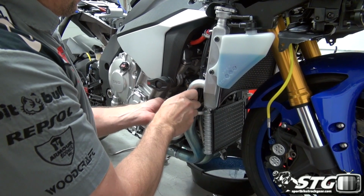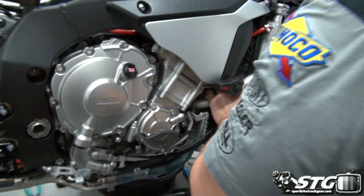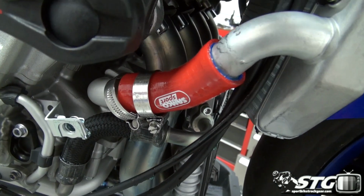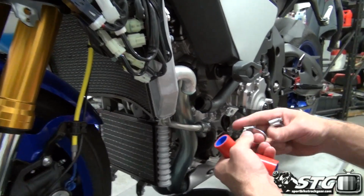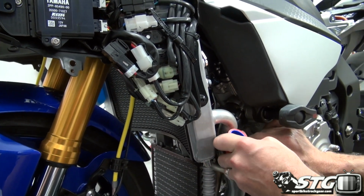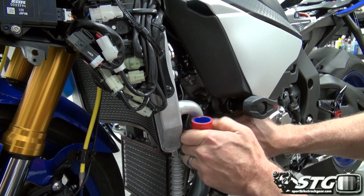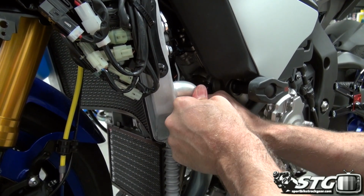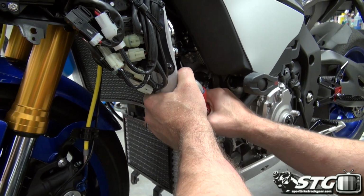The hose on this side, slide that into place, rotate it up. Definitely loosening the radiator, the must. I don't think you'd be able to get it otherwise. We're going to slip that on just part of the way, and we'll come over to the other side now and get this hose going. A little larger diameter here at the bottom than we have up at the top. Slippery. Hose slid on there. Get that into position. And now we can start to work the hoses into place on both sides.